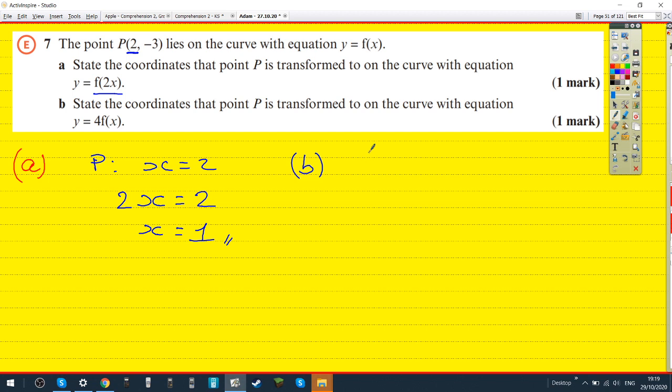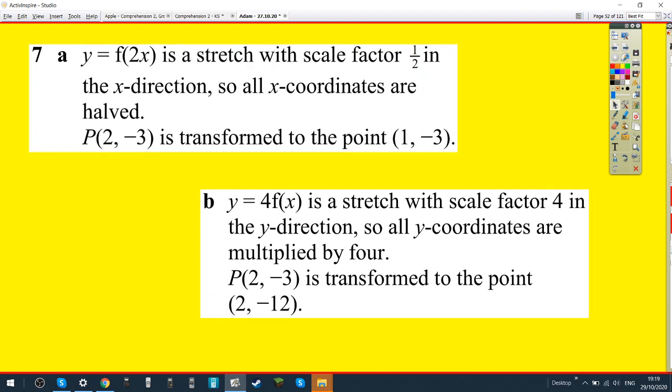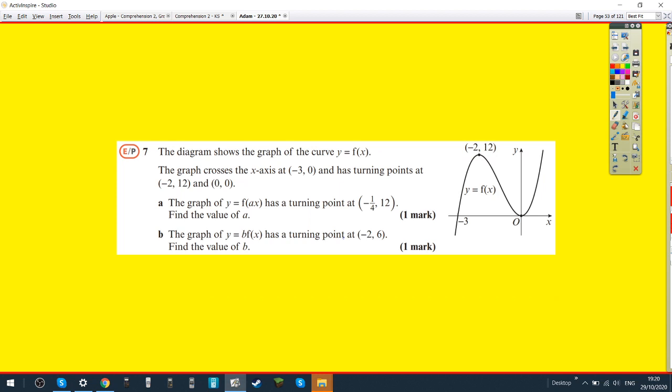Well, so would it just be 4 multiplied by minus 3? Yep. So it'd be minus 12. Yes. So that's going to be 2, minus 12. And actually, I should have said in the previous one 1, minus 3, because the y doesn't change. Yep. Well done. So the y does what it looks like because they brought it to the other side. And then the x. Great.